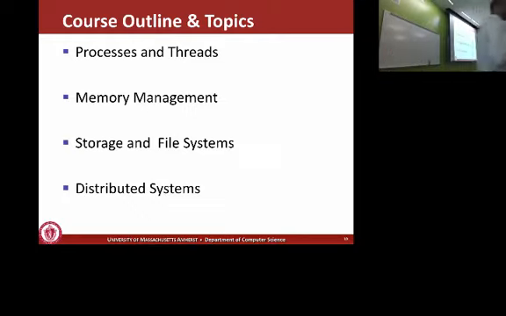Okay, so broadly the course has 4 big topics. They are listed there. The first quarter of the course is going to focus on processes and threads, process and thread management. The second quarter is going to be memory management. Third one, I/O and storage. And the fourth one is going to be networking and distributed systems. These are also the 4 key components of an operating system. So those are the 4 big parts of the course as well.